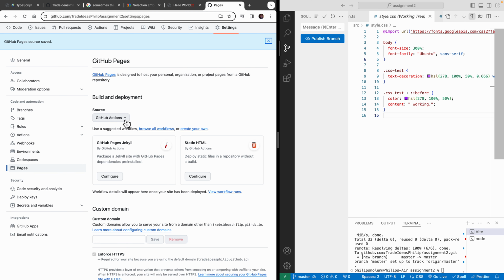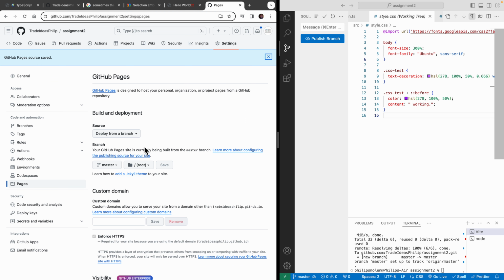Yeah, all right, so source. Oh. Yes, again, the actions thing we use at work, but the deploy from a branch is what I'm used to. All right, master, you can say which branch, but always do that. And then you have a choice of the whole thing or docs. Those are your only two choices.